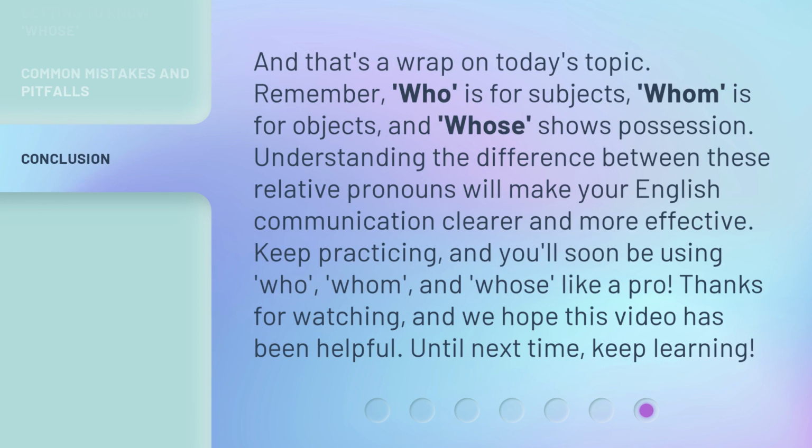And that's a wrap on today's topic. Remember, who is for subjects, whom is for objects, and whose shows possession. Understanding the difference between these relative pronouns will make your English communication clearer and more effective. Keep practicing, and you'll soon be using who, whom, and whose like a pro.